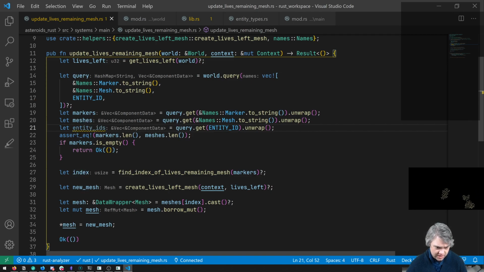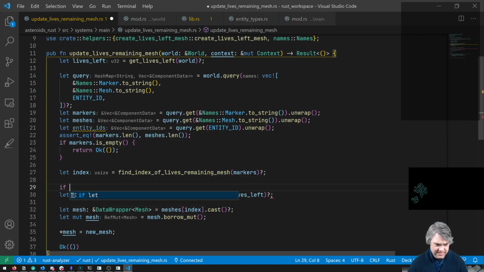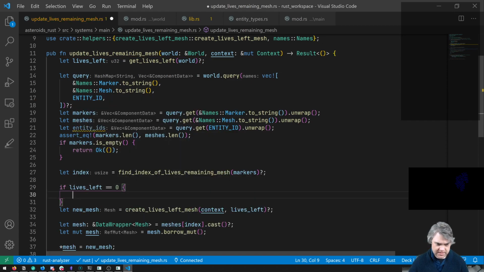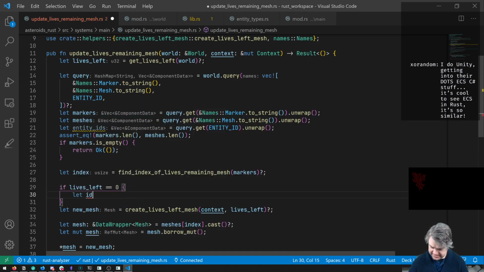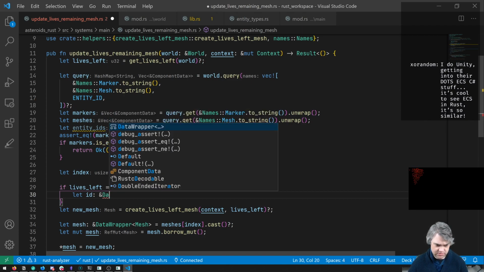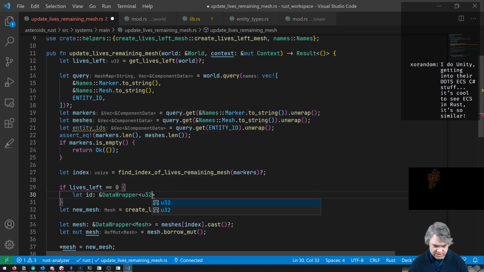Now, if we get our index, then the other thing is if our lives remaining is 0. So if lives left is equal to 0, then I need to delete us at this point in time. We're going to have to get our entity ID. So that ID is going to be a reference to a data wrapper of a U32.